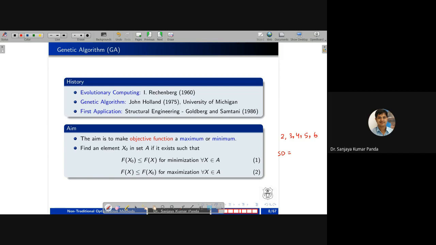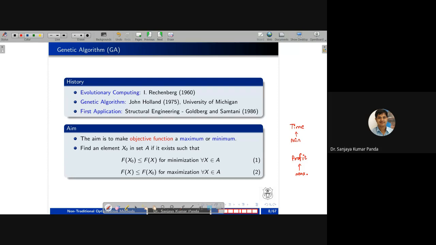So as an objective function, what is our objective? Our objective is to either minimize that particular function or maximize it. For example, if I consider a function related to time, our objective is to minimize the time, because if you minimize the time, that will provide you a better result, or you can save your time. So in the time case, your objective is to minimize. Suppose my objective function is profit, then our objective is to maximize. So in your respective problem, if you want to apply an optimization method, first you have to decide whether your objective is to minimize or to maximize.